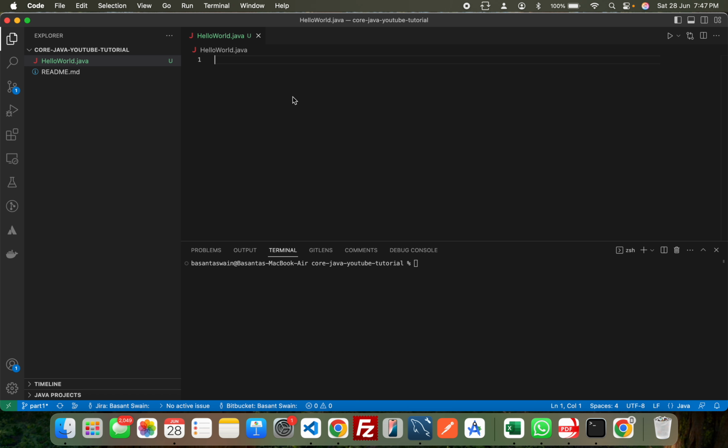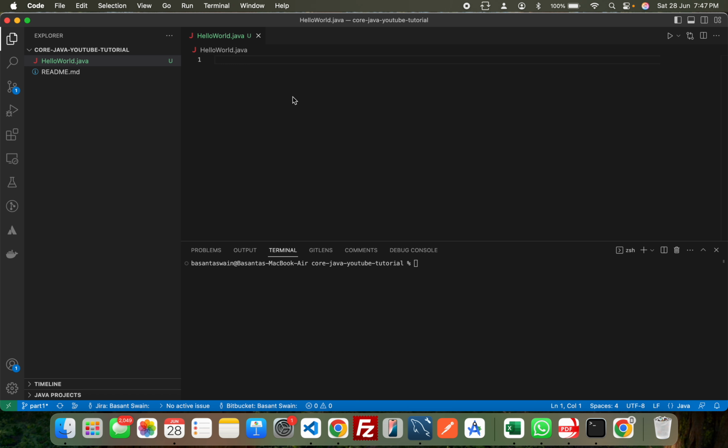Right now we are manually writing the code. Later you will learn how to use AI tools to generate the code. But in the initial stage, don't depend on AI tools. First you have to learn how to write a basic program so that it will be clear to you. If you take the help of AI tools in the initial stage, the fundamentals will not be clear. So first try to learn yourself.